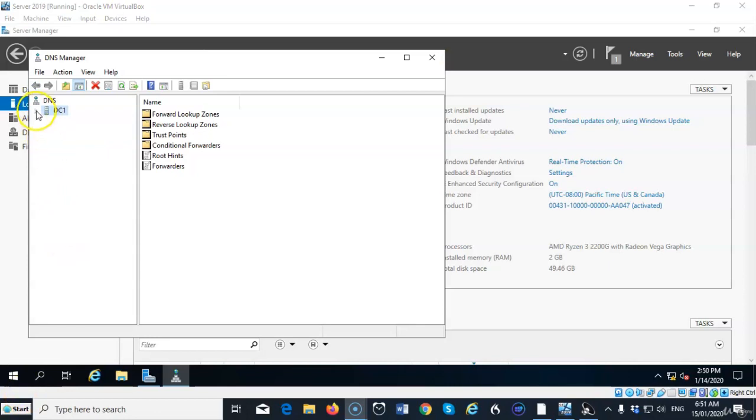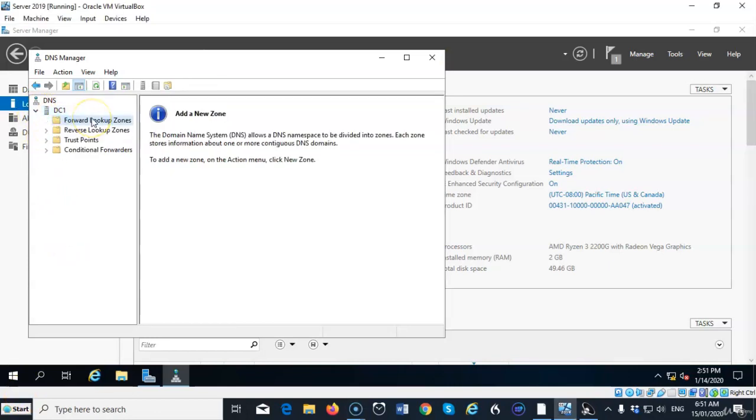So at this time, we have no forward lookup zone per se. If you go in here, we can create one. But we don't need to if we're going to install Active Directory, because Active Directory will take care of all of this for us during the installation process. And so that's going to conclude this short video presentation on how we go about installing the DNS role onto a clean install of Server 2019.